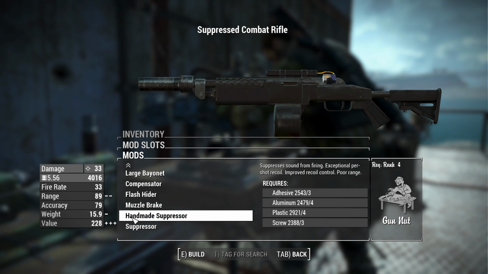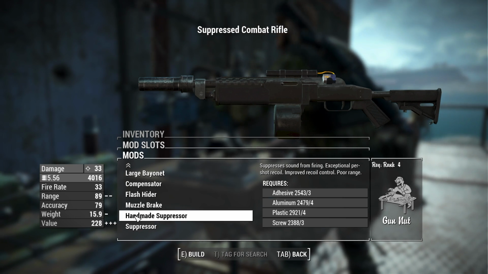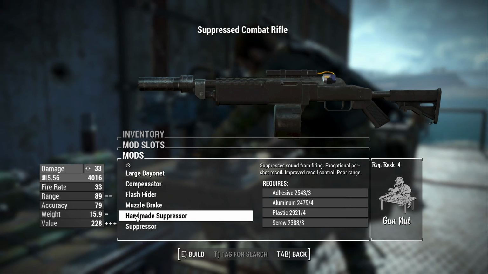Now, on the topic of handmade suppressors, I do want to make a handmade styled suppressor, maybe out of a tin can or a Nuka-Cola bottle or something like that. I think that would be pretty cool.